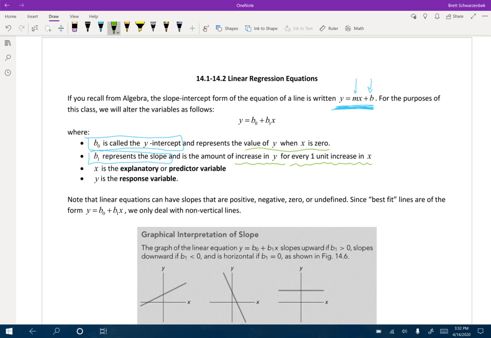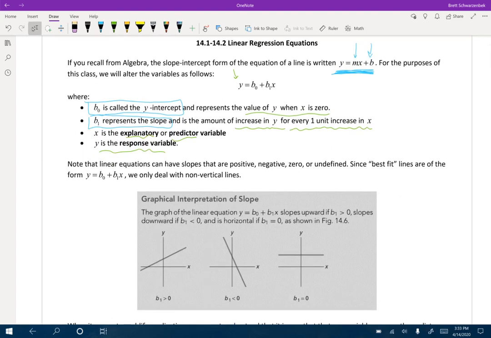Just a note from earlier things, the y variable is usually called the response variable. The x is usually called the explanatory or predictor variable. Basically, I always remember y is the response, because this is what you're actually going to be calculating most of the time. That is going to be the response of whatever you put in for x, essentially. So just a reminder about linear equations and how they work, and also the fact that we now have a new take on that equation with variables that are a little bit different.